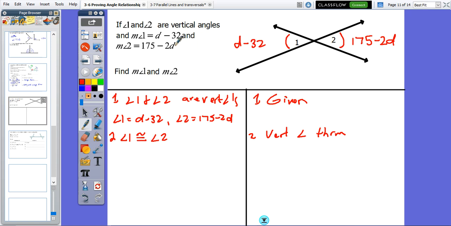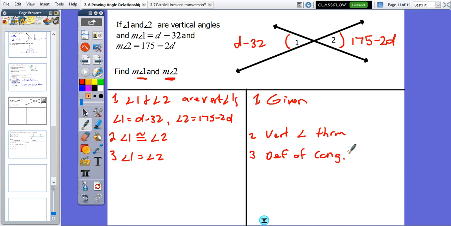But we eventually want to find, the question is, what is the actual number value of angle 1 and what's the measurement of angle 2? We want to know the actual measurement. So we're going to eventually find an equal, so we're going to switch these to equal. What allows us to switch angle 1 equal to angle 2? Hopefully you remember from the first half of this homework, but that's just our definition of congruency.